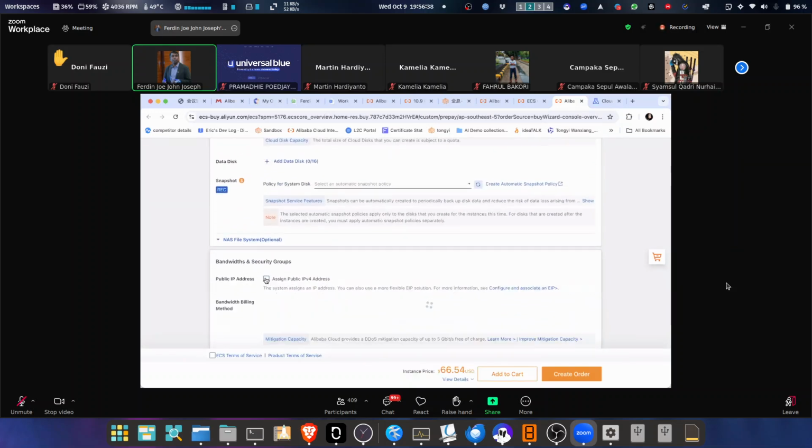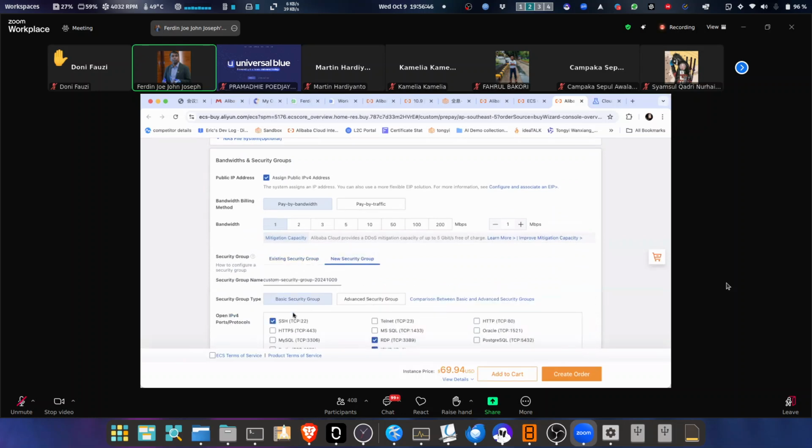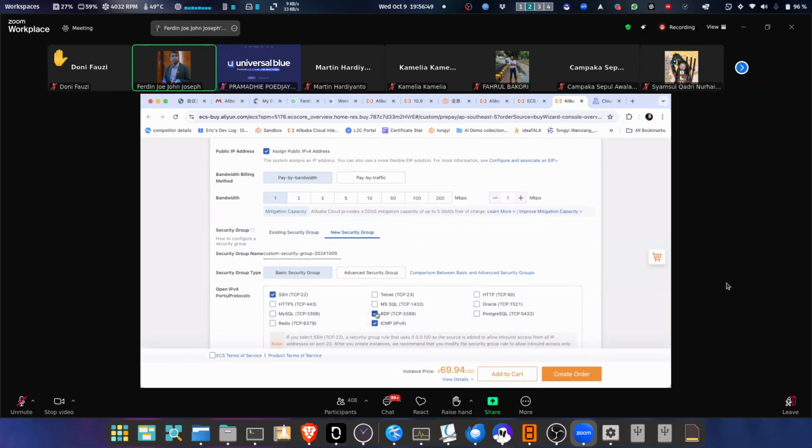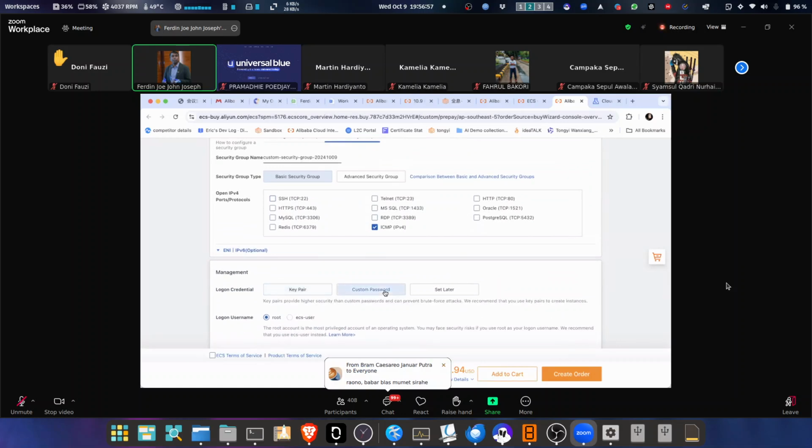And then I assign a public IPv4, or you have to assign an EIP later. And then you can create a new security group. So I just need to have only the ICMP protocol. And then I create a custom password.